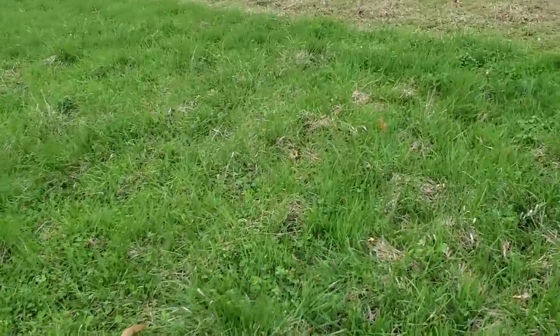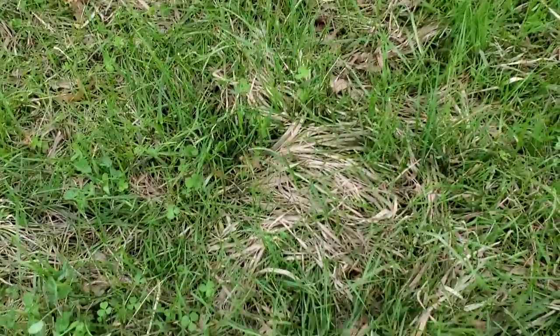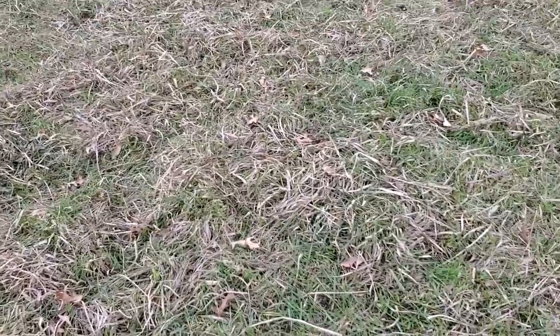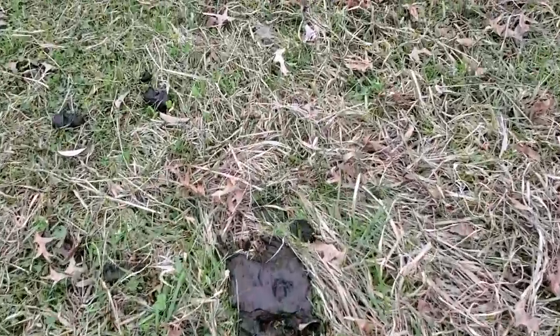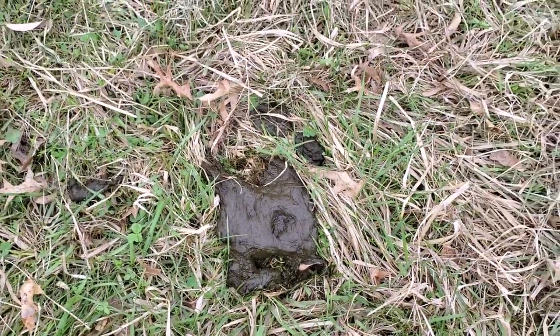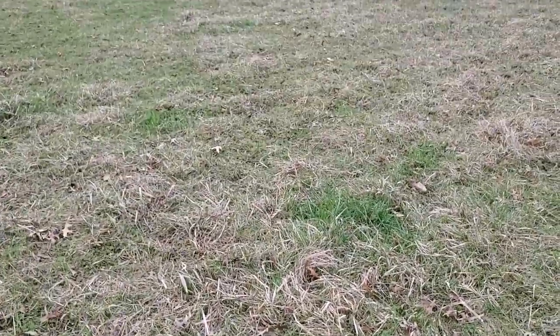But this is the dead gamma you can see down in there. And so the bulls are getting a little bit of it. You can see what it looks like when they've grazed it. That's all gamma grass, that dead stuff. Well, they didn't eat it all, but they got a little bit of it, and it's probably helping with the manure pats. Let's look at this manure pat right here. Oh yeah, see that? It's got my nice little pond in it. I love that one. That's a beaut. I noticed a few of them are a little bit runny, but we're grazing, we're trying to buy a little time here.